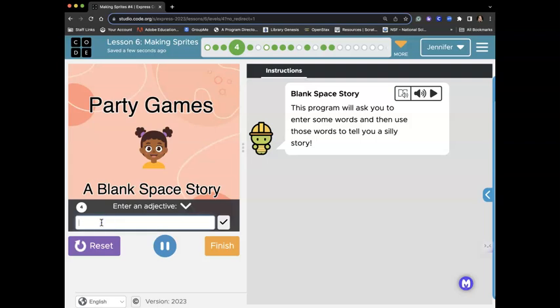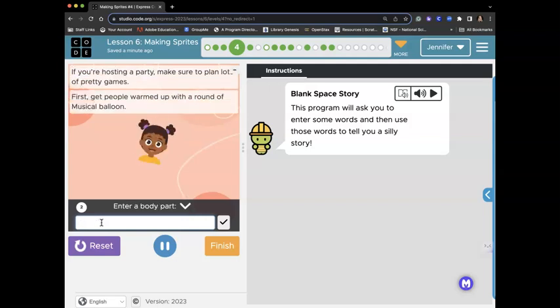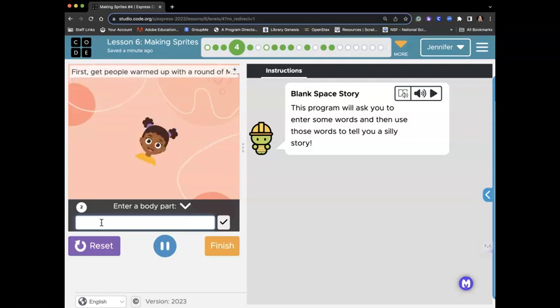Enter an adjective. Pretty. If you're hosting a party, make sure to plan a lot of pretty games. Enter an object. How about a balloon? First, get people warmed up with a round of musical balloon. Enter a body part.